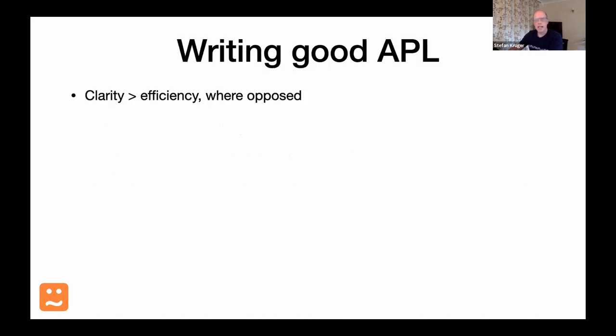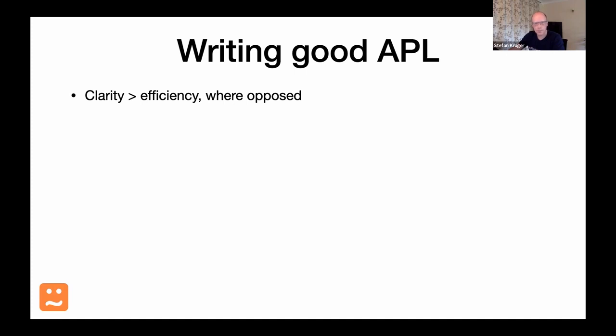So today my aim is to show some APL code that's both clear and obvious, without any trickery. But if there's ever an opposition between clarity and efficiency, I will favor clarity. Now, squeezing top performance out of Dyalog, in my opinion at least, is a bit of a dark art that doesn't come naturally immediately. So I'll try and highlight how some of these different approaches compare in terms of efficiency. The way I'm approaching this is that you try a few and then you see how they compare.